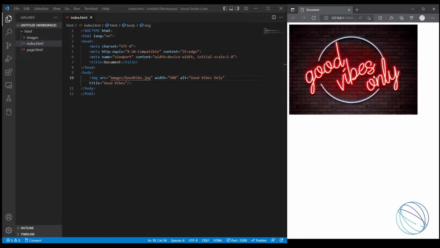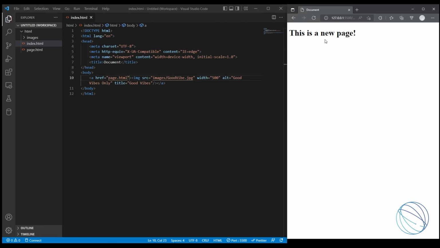That's the picture. It's not clickable yet, but we can use it as a clickable image. It will open another page, another image, or another thing, just using the href here, in an a tag. Control S, and if I click here, you will see this is a new page.